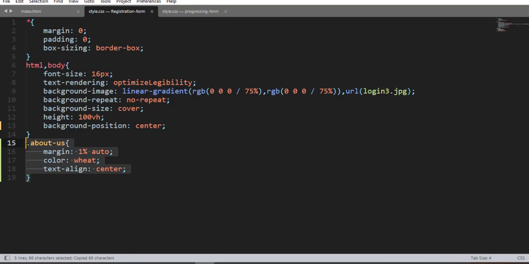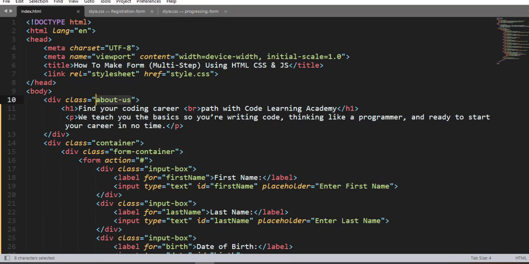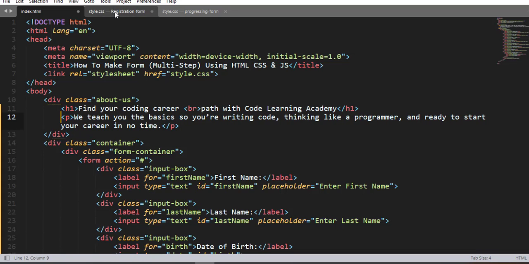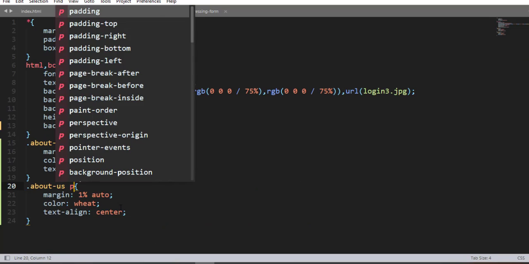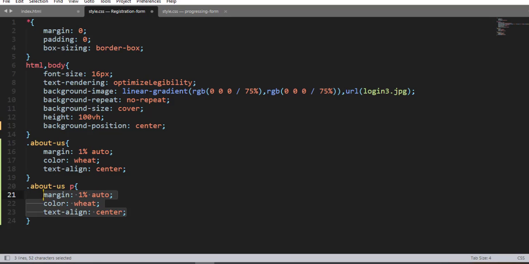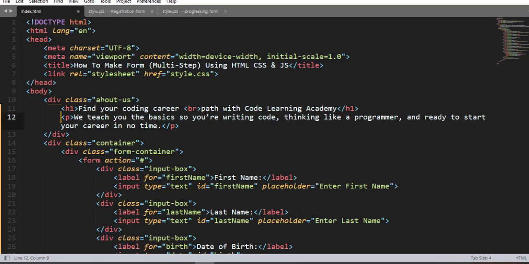Again copy this and paste right here, and now let me style this paragraph element using this P element selector. Font size, let me say 1.2 rem, in this case 1.2 times the global font size. The global font size is 60 pixels.